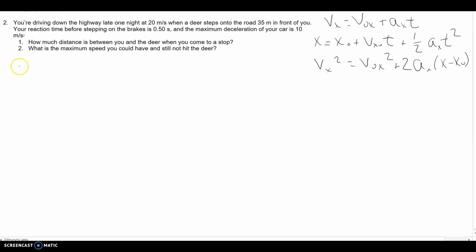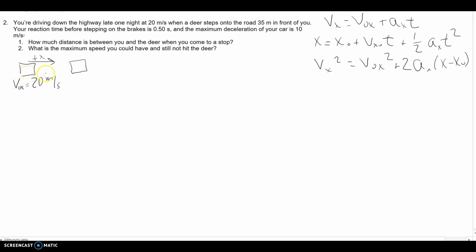So we have initially, here's our car, and our car is driving with an initial speed of 20 meters per second. For this problem, it's a one-dimensional problem, right, where we're either dealing with left or right motion, not up or down. So I'm going to call to the right our positive x direction. So my initial velocity, our car is moving to the right here, so it's going to be a positive 20 meters per second. So it's going to be moving at that speed until I reach the time of 0.5 seconds, all right?